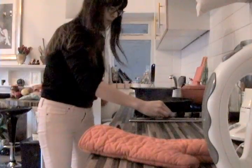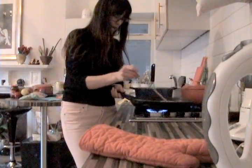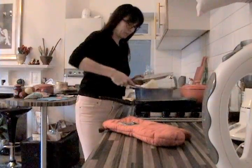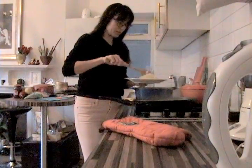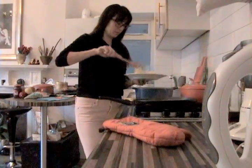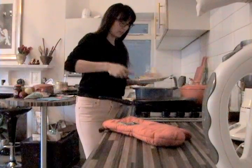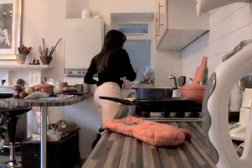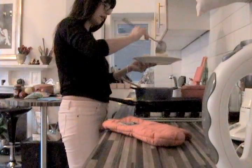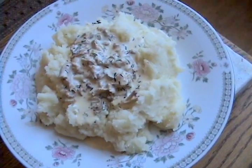So since the potato is ready, we're going to need to hurry up with the sauce a bit. Take the lid off and turn the heat up. Cool, and I'm ready to serve. Put some mashed potatoes on the plate first, right in the middle. Make a little bit of a dent in the middle of the potatoes. So grab a ladle and put the mushrooms in the middle. Mashed potato with creamy garlic girolles.